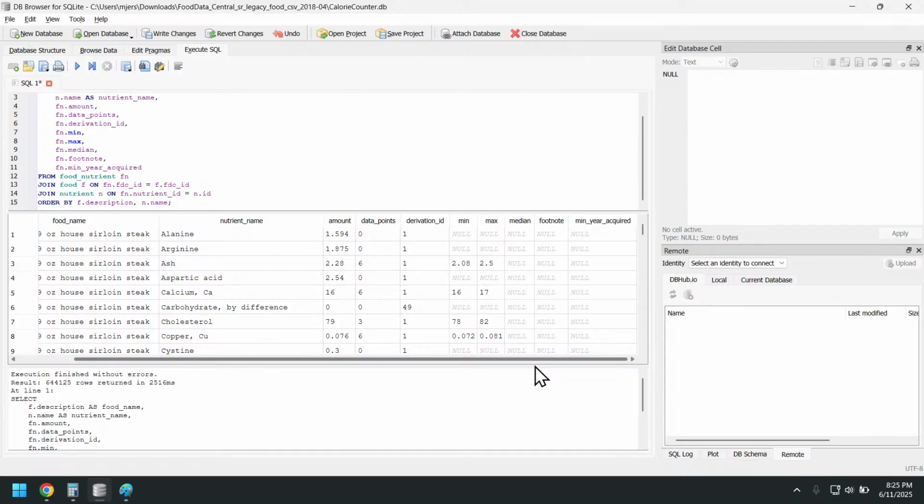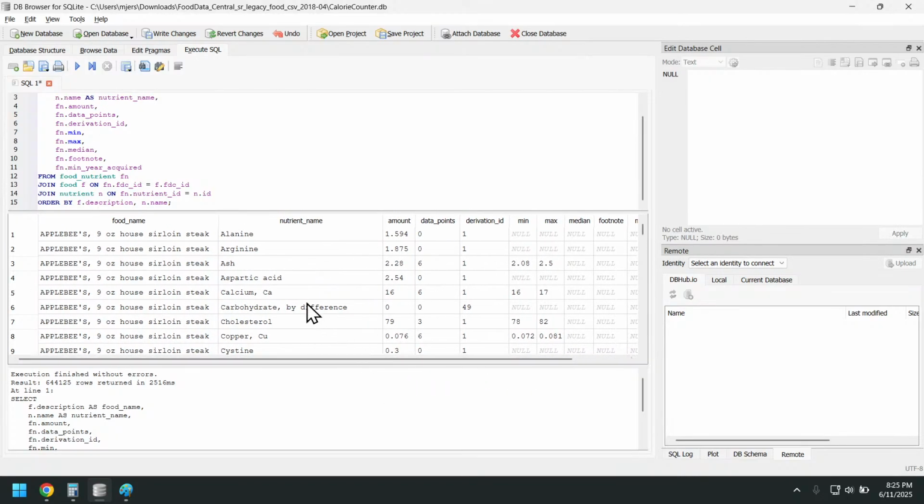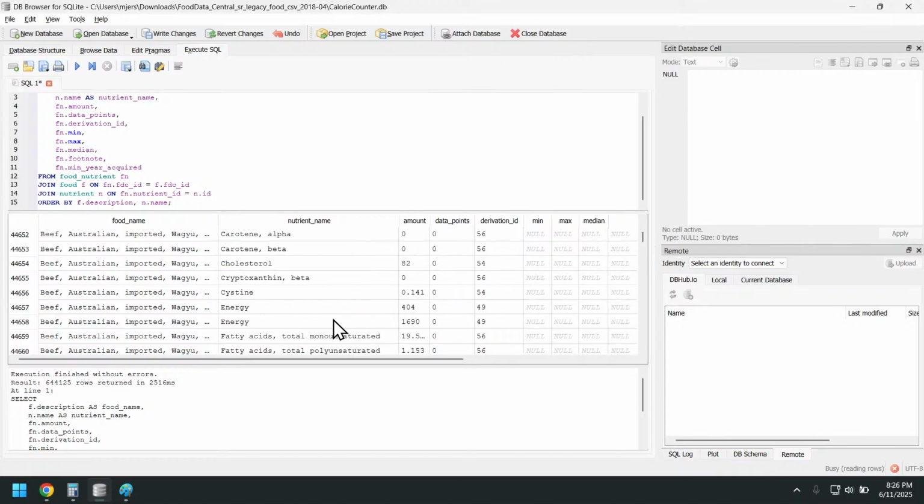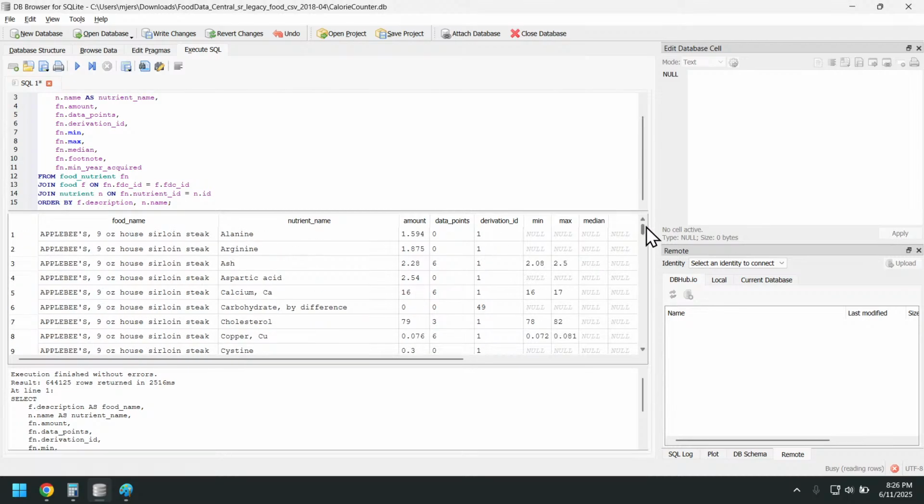That's amazing. Look at that. It has everything. It's still loading it because it's so big. Alright. It's still going through it. But look at that! Every single nutrient is now with its name. That's way easier to read.